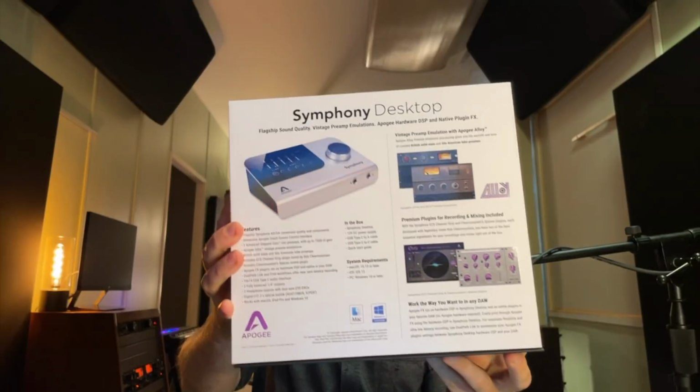I gotta tell you, I am blown away by this thing, and if you decide this video is too long, didn't read, here's the summary. The Symphony Desktop Series is incredible. It's amazing, pristine quality, amazing technology, fully tactile and accessible, and if you're in the market for a new audio interface, you need to check this out immediately. There it is. That's the whole video. That's all you need to know.